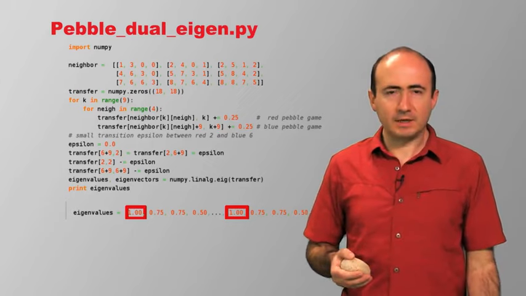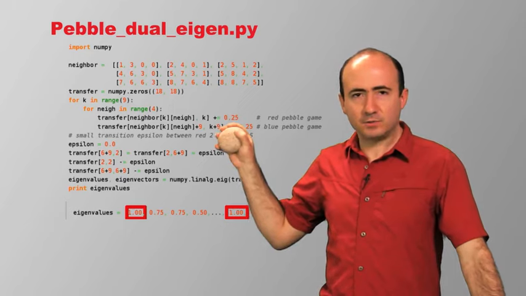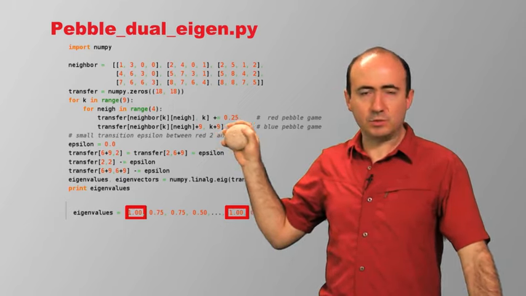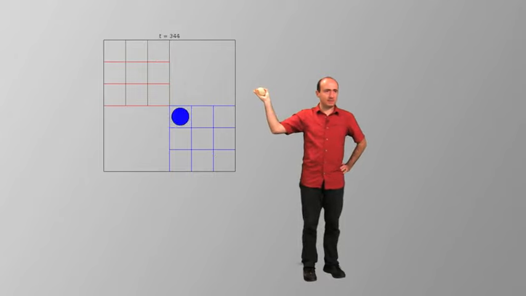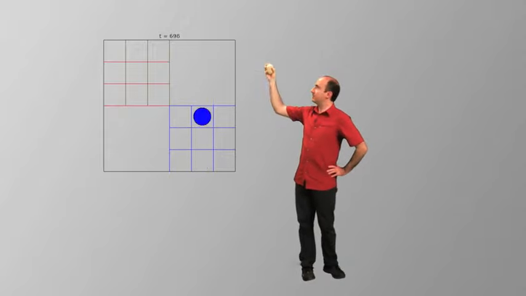Reducible means that we can split apart the transfer matrix of our system into two subsystems without affecting the rest. One of the two mathematically rigorous conditions for a Monte Carlo Markov chain algorithm is that this pulling apart is not possible, that it be irreducible. We can in fact render our dual pebble game reducible by adding a small probability of transition between the two games as depicted here. We now observe that the pebble can change its game.